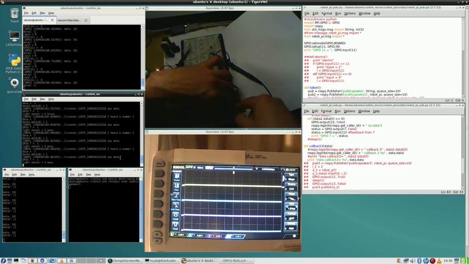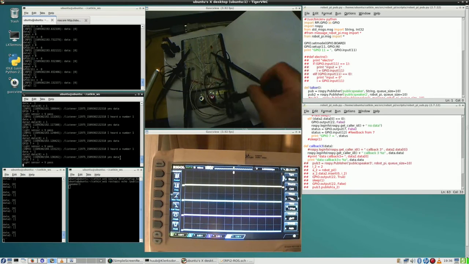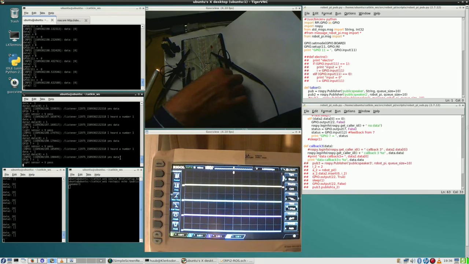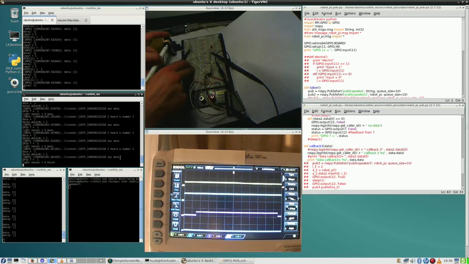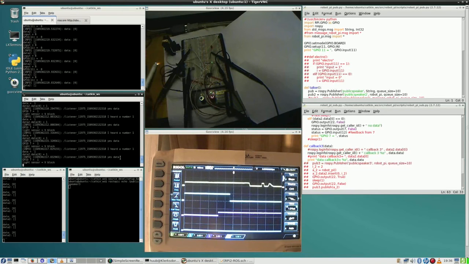So it is in the correct port, so that's one thing. Let's try again. Alright. Why is output 22 0? That doesn't make sense.